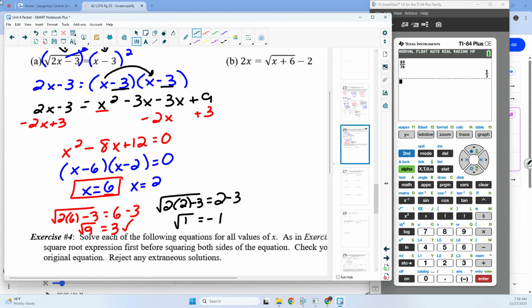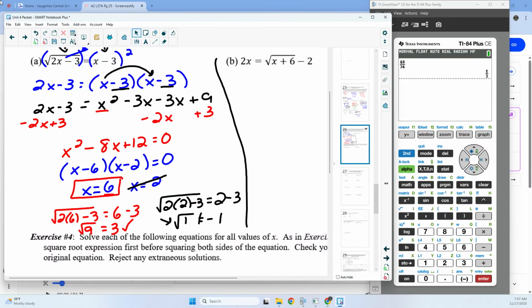And a square root, I know sometimes we do plus or minuses, but that's when we're solving x squared equations. This is just a regular square root that comes up in an equation. So this does not work. So my only answer is the 6. 2 is an extraneous solution. As I said, we'll talk about more why those happen tomorrow. For now, we just have to know how to check.